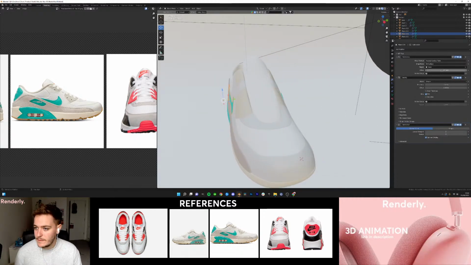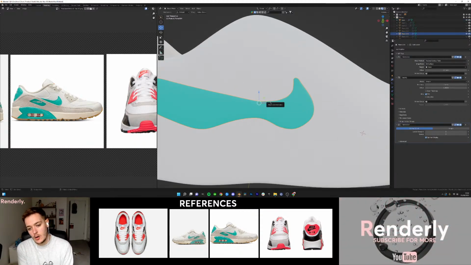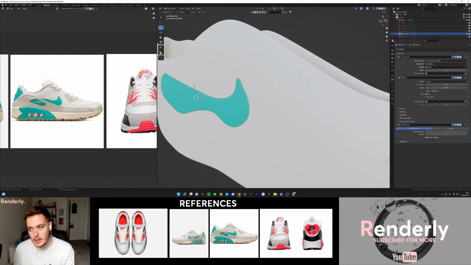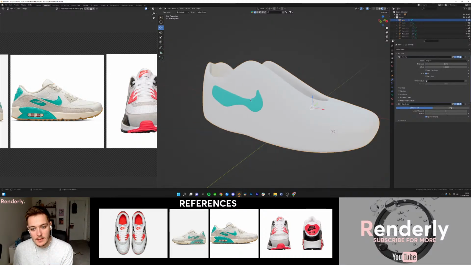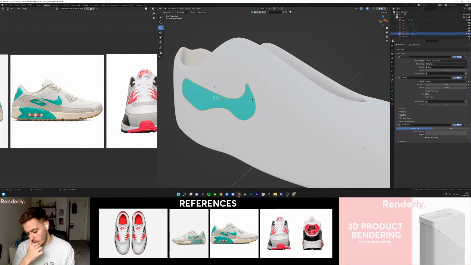This is 0.5 millimeters on the shrink wrap, which means that 0 is going to be sat on top of the base. So the shrink wrap modifier will take an object at the moment. So this object is shrink wrapped to, as you can see, the base. This is the base. What that means is it's going to deform the mesh of the object around the base, so each vertex is going to snap to the surface of the base.